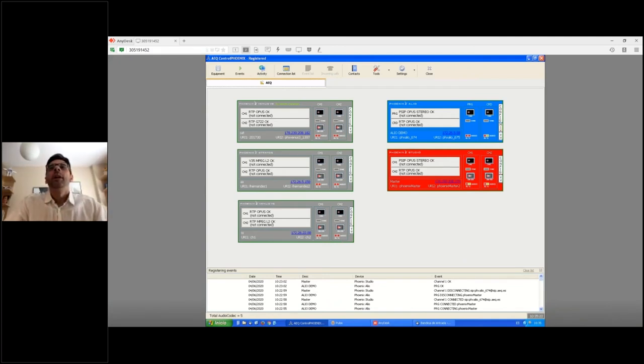Okay. And we can also have view meters for checking the levels of inputs and outputs in real time. And the application also has some other features like contacts, call books management. We can create call book entries and store them in the PC or in the devices themselves. So it's very easy to make a call without having to remember IP addresses or URI names or whatever.